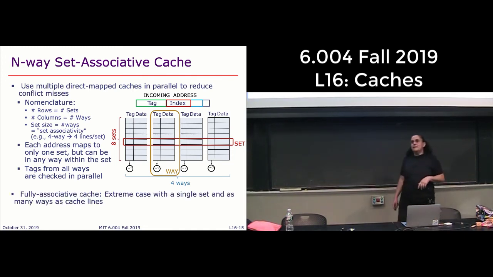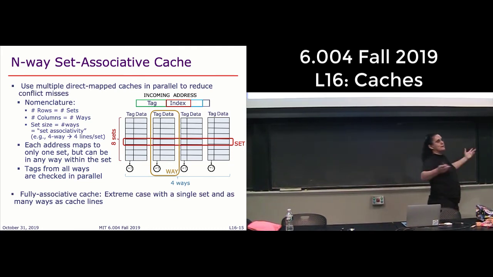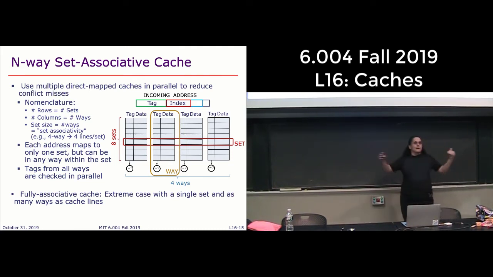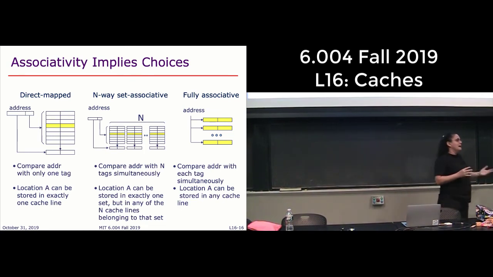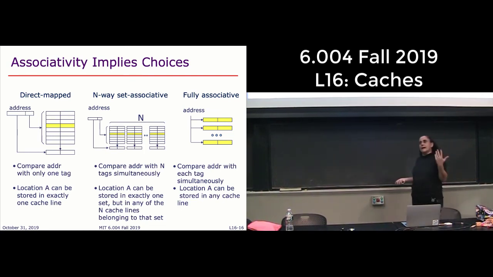All right, and you can kind of think of a fully associative cache as an extreme case of this, where the number of ways is basically equal to the number of lines in your cache. All right, so we're almost there. We now figured out how we can design our cache in 3 different ways and what the trade-offs are between them. But there's still a few more things we have to deal with.